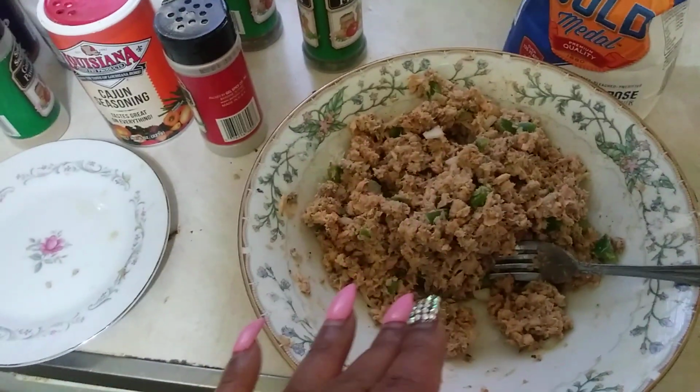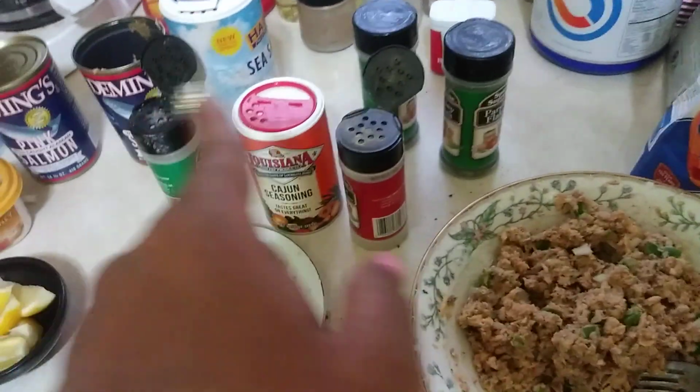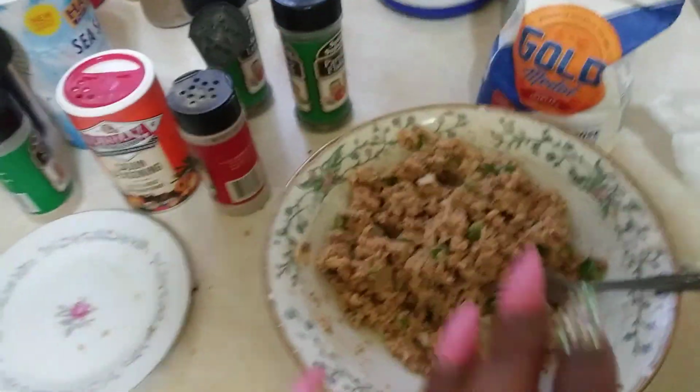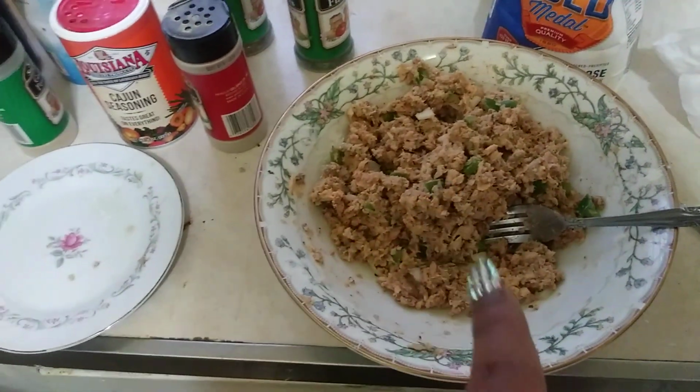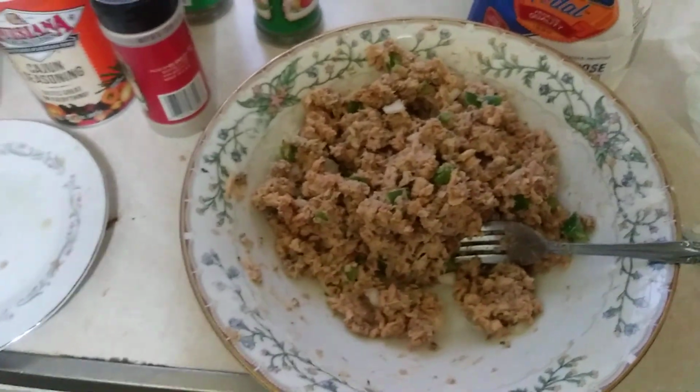I mixed it all together. The egg, the flour, the bell pepper, the onion, and the seasonings, of course. No butter goes in there and no lemon. Now, if you want to put lemon juice or lemon squeeze in there now, you can. It's totally optional. I just like to put mine afterwards.